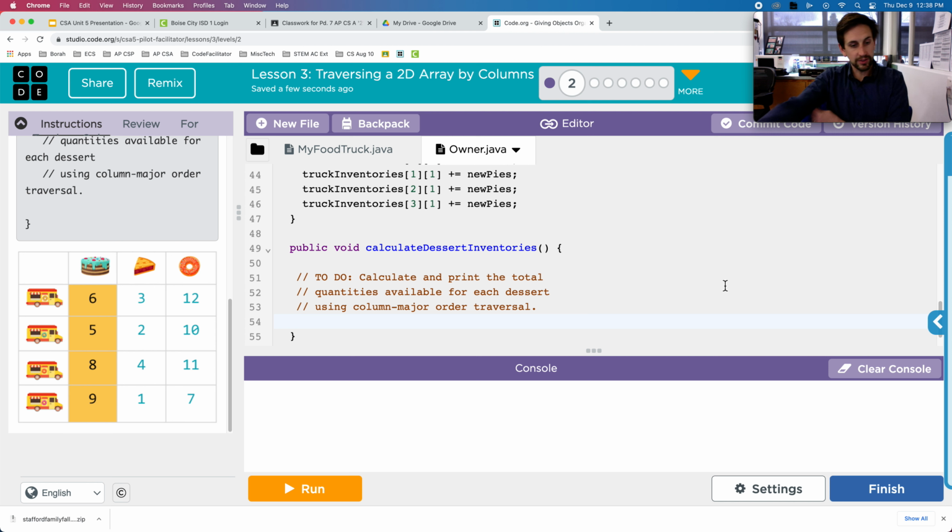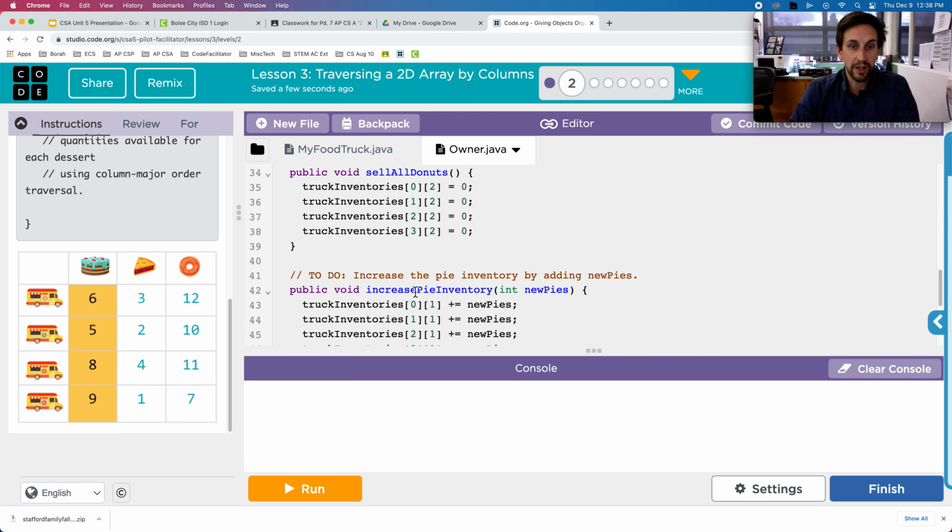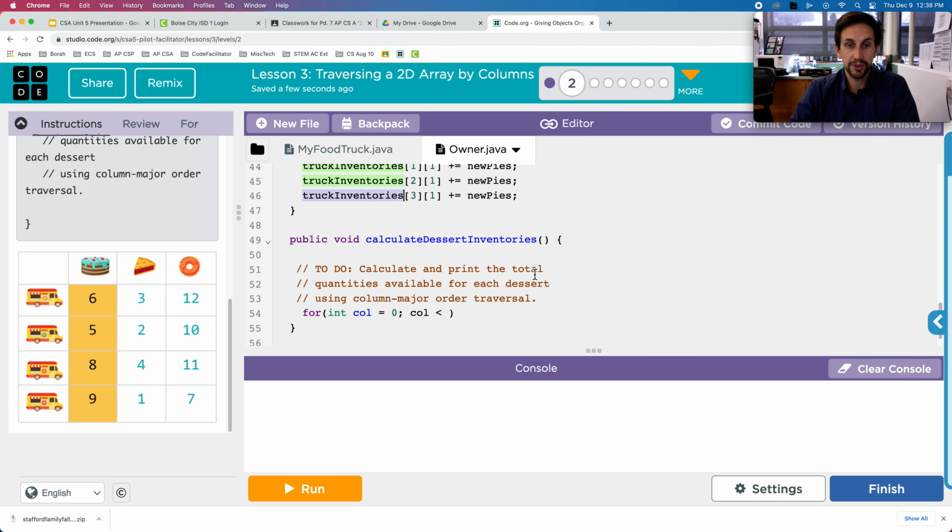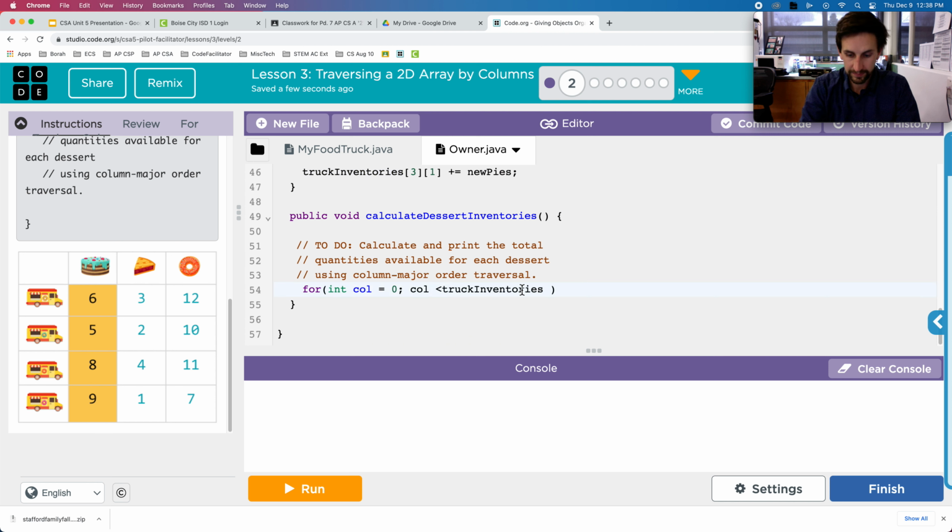So okay, here's what I'm going to do first. I'm going to say for int col is going to be equal to 0. Col is going to be less than the array that's holding onto my inventories, which is called truckInventories at index 0 dot length, and col plus plus.